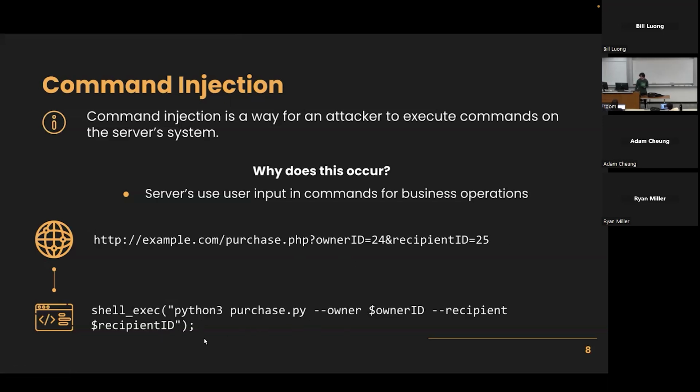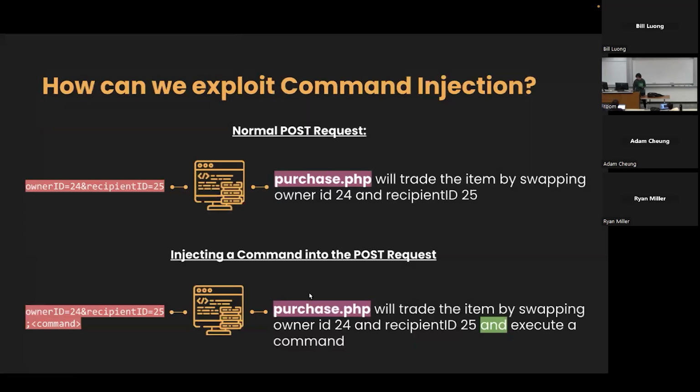And because of that, we can exploit this by adding a semicolon, which will close out our statement, and then we can add our own command at the end that we want to execute.